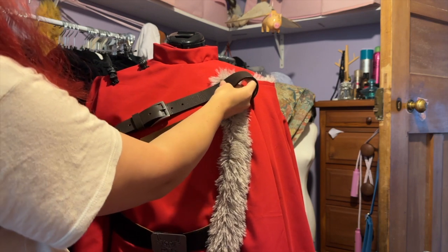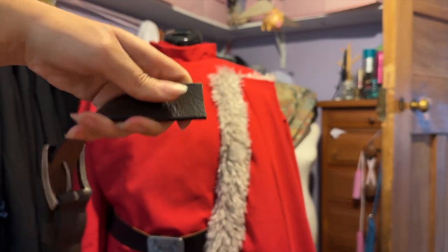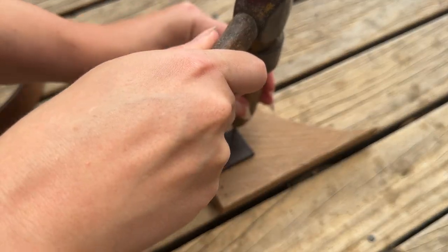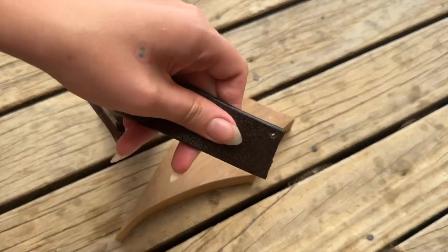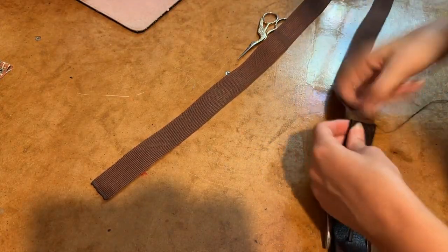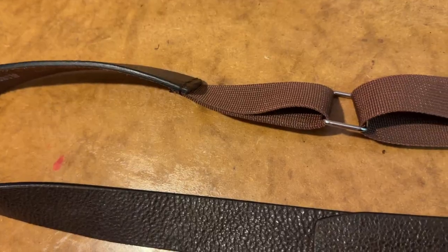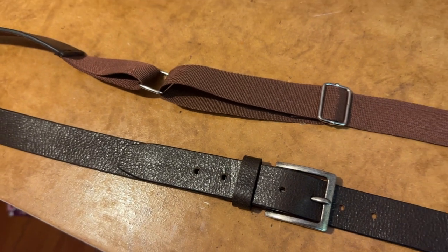Now because this top belt was too small, I decided to cut it in half and then I added some holes so I could sew an extension part into the back. Now I didn't mind doing this to the belt because this part actually gets hidden underneath the cape anyway and it makes it adjustable. I mean, the buckle in the front also makes it adjustable, but hey, double adjustability!